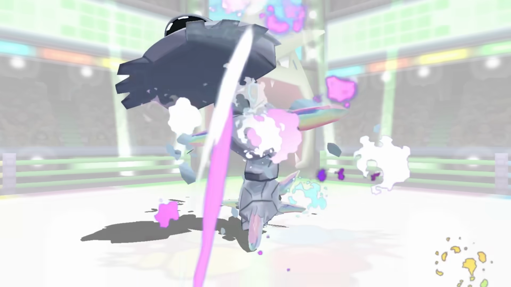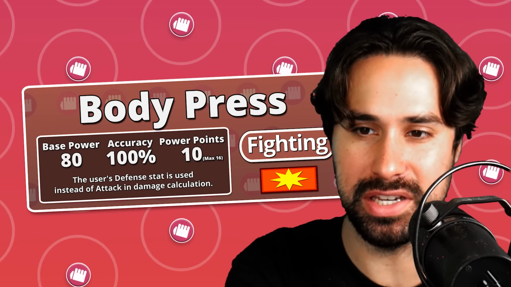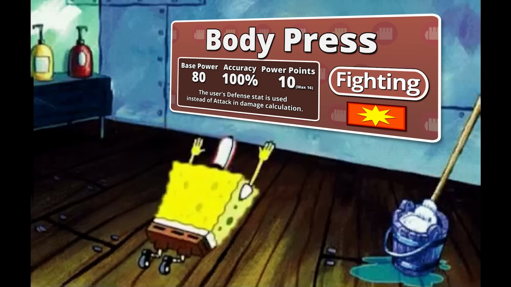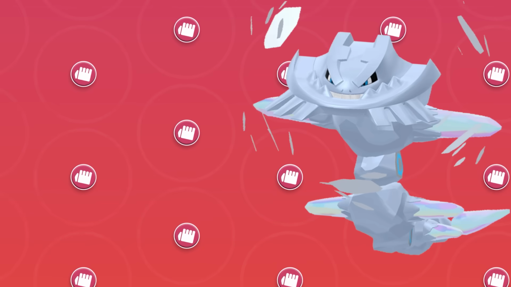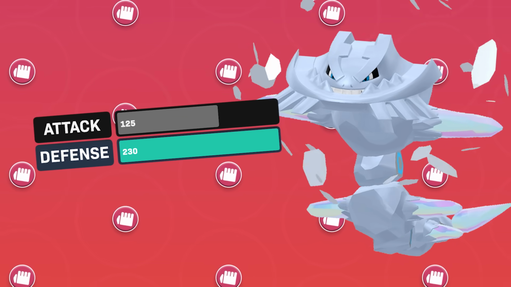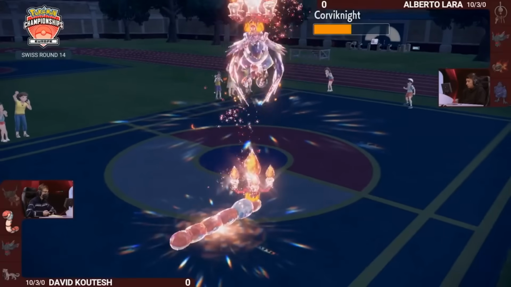The other buff is it actually gets access to Body Press. Body Press is a pretty big deal, and it's going to come up again later. It didn't exist back in Generation 7, and so a lot of these Pokemon that really wanted Body Press didn't have access to it. Many of you probably already know this, but the thing about Body Press is that it uses the user's physical defense stat when doing damage rather than their attack stat like most other physical moves. And so for Pokemon with really high defense stats, it's actually something of a godsend.